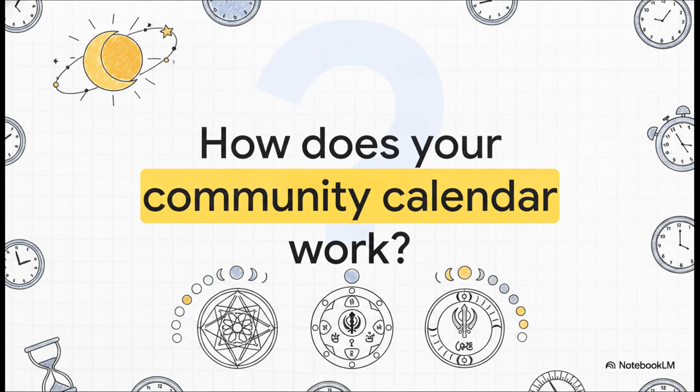So, now that you know exactly how our standard time is measured, from the grand span of a leap year all the way down to an elapsed 15 minutes, I want to challenge you to look a little bit further. Think about how time is really just this fascinating human construct we use to track the celestial bodies above us. I highly encourage you to explore other community calendars, like the Hindu, Islamic, or Sikh calendars. Ask yourself, when do their years begin? How do they track the cycles of the full and new moons? What amazing new patterns will you discover when you look at time through a totally different cultural lens?